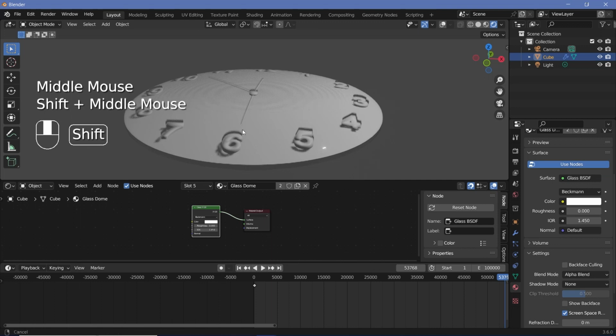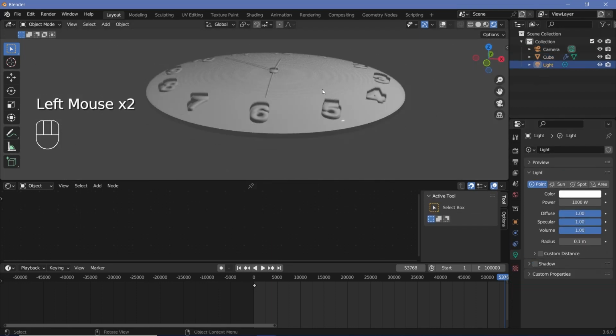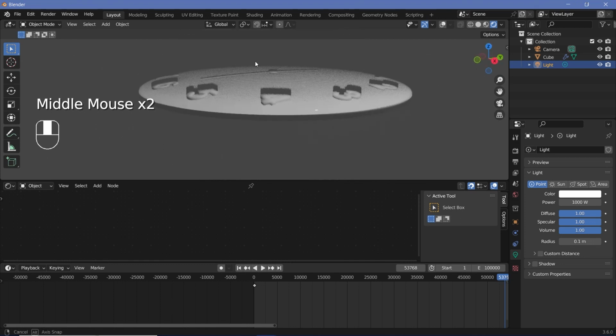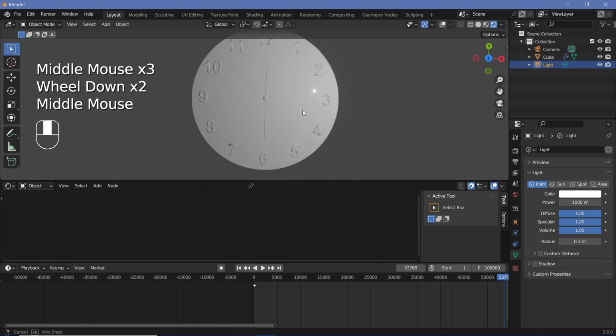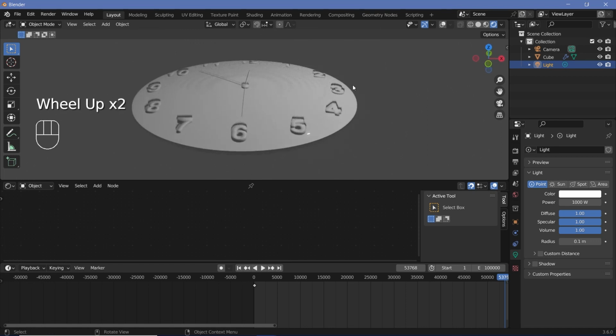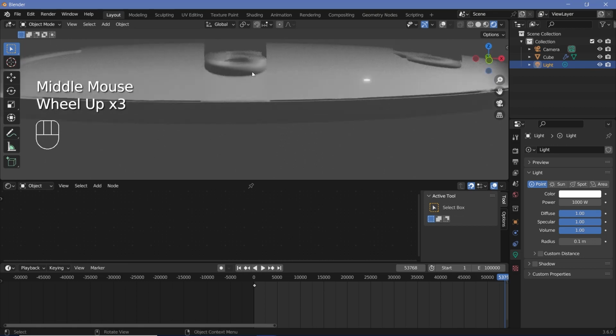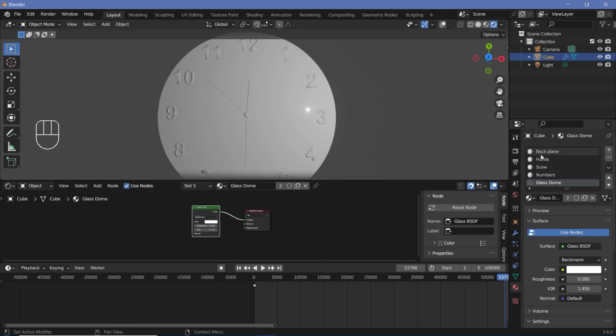Now I don't actually want any shadows to be formed by any of these digits, so on the light I'll just uncheck shadow, and that way no shadows will be formed. What you're seeing is the refraction onto the glass plate, which is good enough, because most of the time it'll be from the top view directly like this, and if we go to the edge, we want there to be some sort of refraction so that you can tell that yeah, there is a glass present on top of it. So that's good enough.